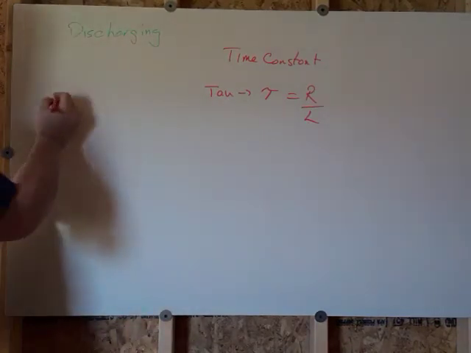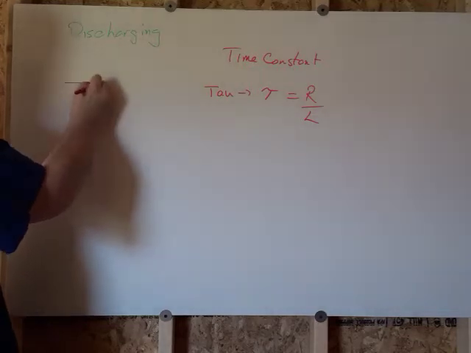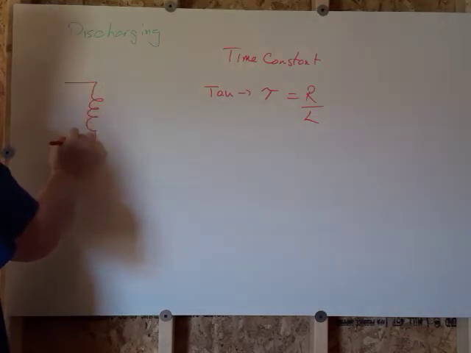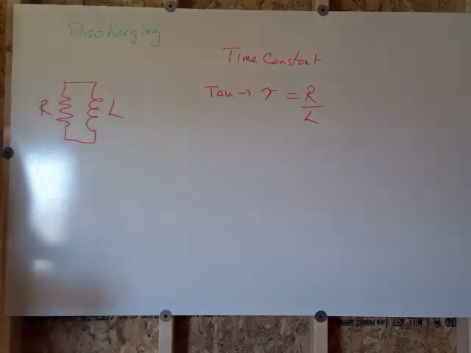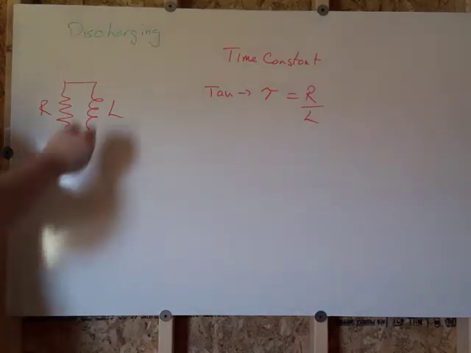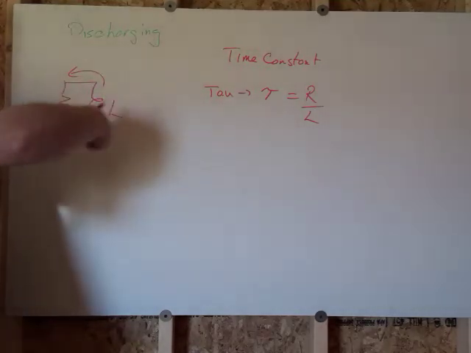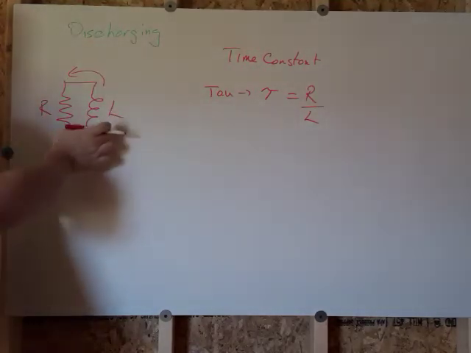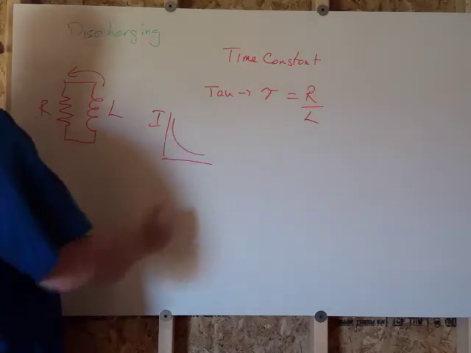But what we're going to do is start with a resistor and a coil. This is what's called an RL circuit, right? And we're just going to let it discharge. What happens is the current flows, because as the field decreases, the coil will try to make a new current to replace it, trying to maintain the field here. And so instead of it going all down at once, I decays just like that.